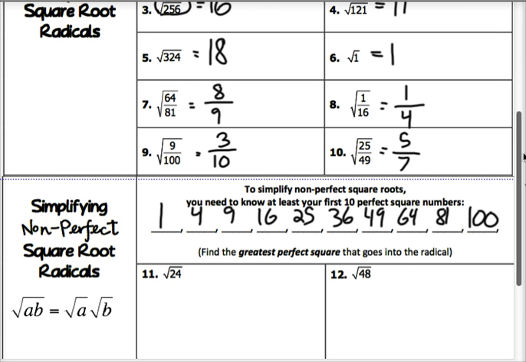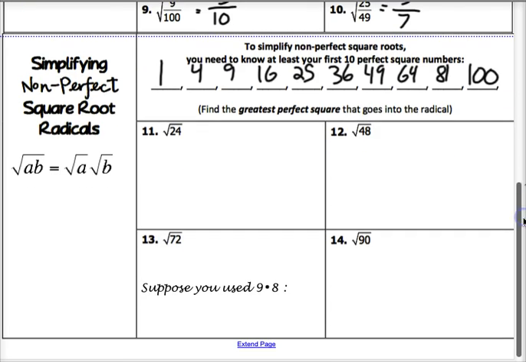Okay, you need to know all 10 of those numbers like the back of your own hand, because that's going to make it easier when it comes down to simplifying these expressions. Now, the key here is this right here. The fact that we can break down square roots, okay? So what this means is the square root of a number is the same thing as square rooting two things that multiply it. Now, why might this be important?